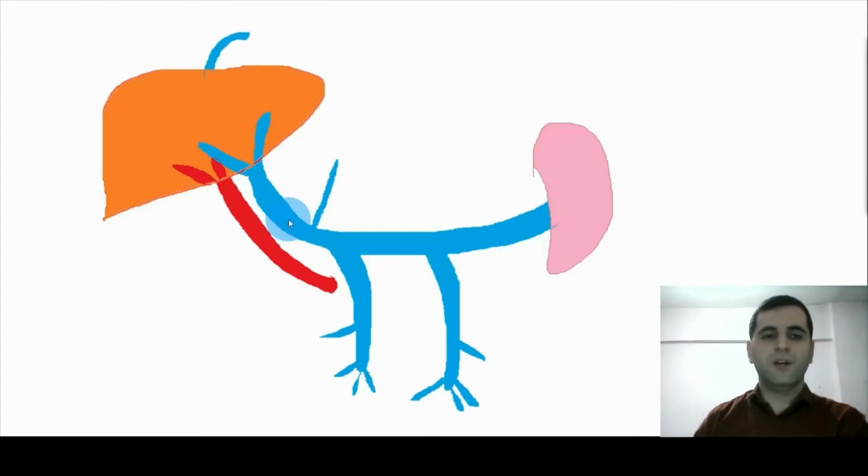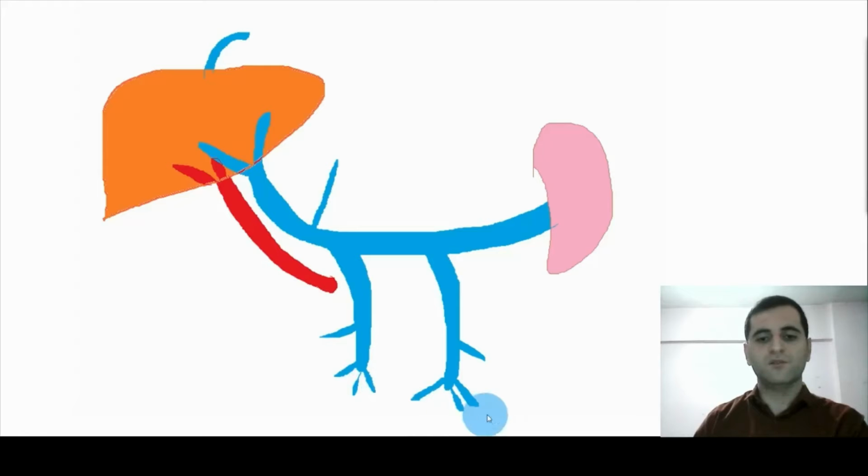When the blood from portal system backflows to the superior and inferior mesenteric veins, they cause ascites. Ascites means accumulation of fluid in the peritoneal cavity. Of course, this is not the only way the ascites is formed.